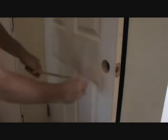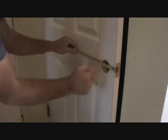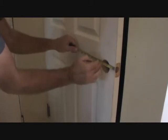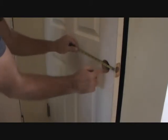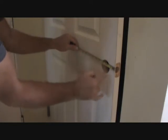You're in luck, because I'm going to be installing a doorknob here, and I want you to learn how to do this. The first thing I'm going to check on here is the back set. From the side of the door that you're pulling towards you, you want to measure from that edge to the center of the hole, and it's either going to be 2 3/8 or 2 3/4. I look at this door and I can see that 2 3/8 is right here in the middle, so this is set for a 2 3/8 back set.